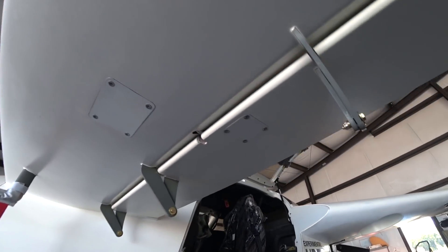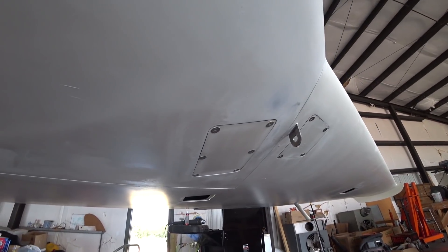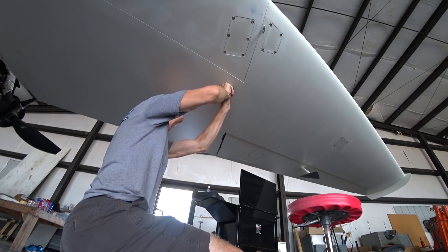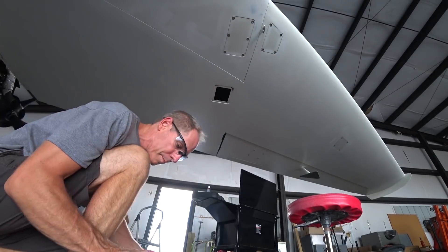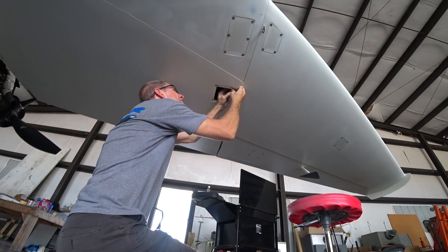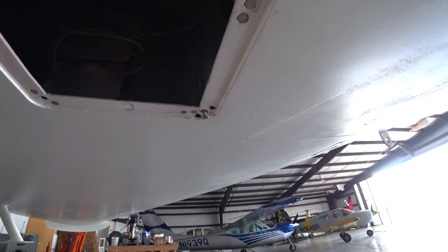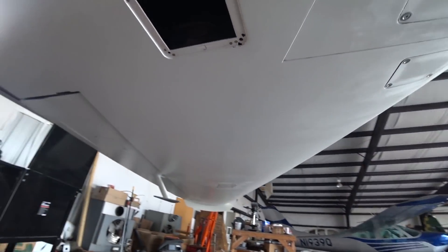Today I spent most of the day doing all the access panel covers. I was under the impression they were all ready to go on with screws in the bags, but that wasn't the case. A handful of them needed an extra nut plate that hadn't been put in. Some of the holes didn't line up very well and the plates didn't fit well - it was a whole bunch of work. I ended up putting in about five new nut plates and then aligning and fitting. I had to use one of the little short nut plates for a corner where a normal one wouldn't fit.